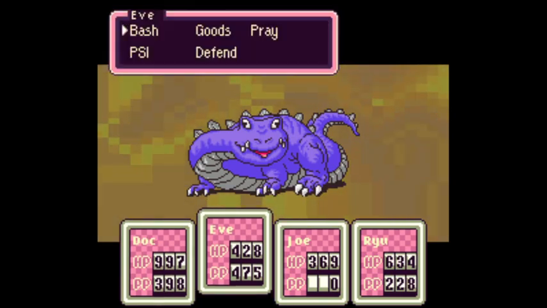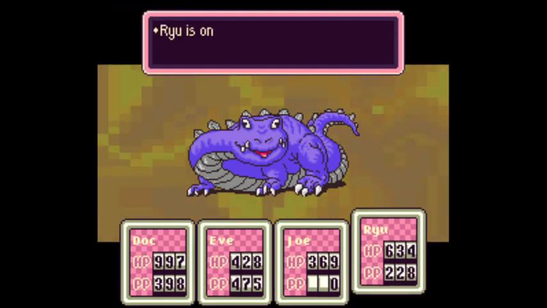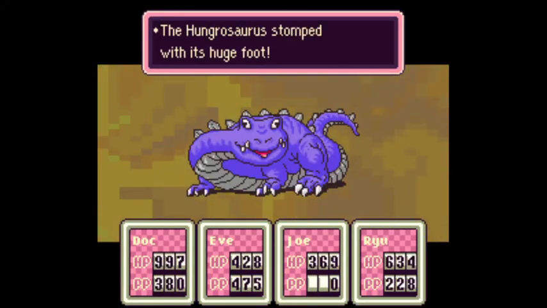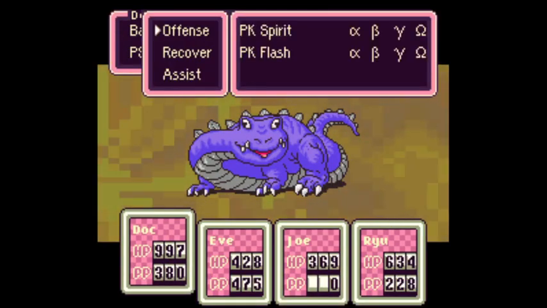Hypnosis Omega also causes sleep. It just causes sleep to everyone, if they're vulnerable to it. It doesn't always work, as you can obviously see.